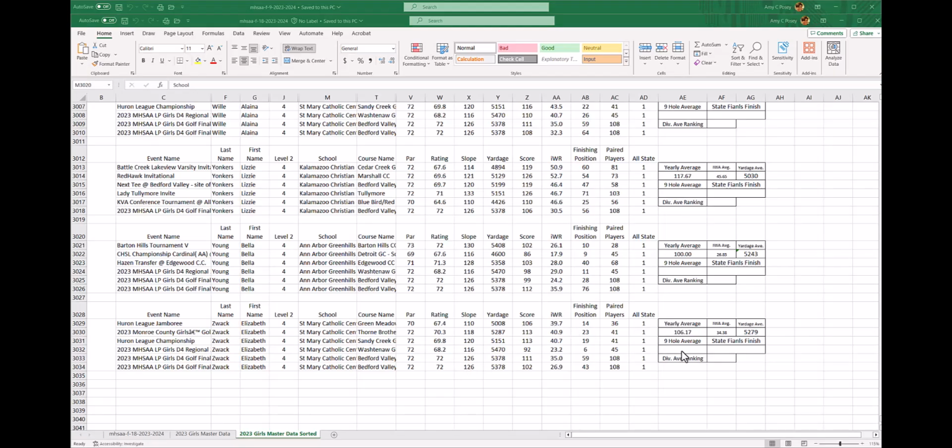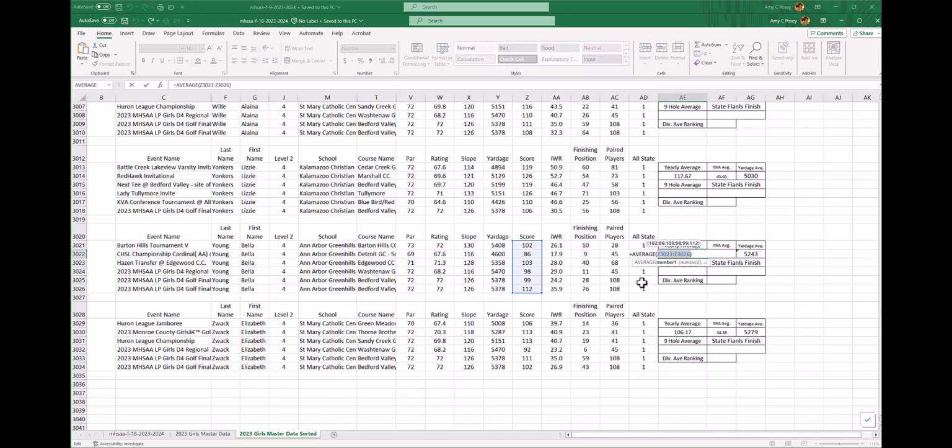Okay, so about an hour later, I have taken all the averages I want to make here, and the yardages are all coordinated. I just double clicked, and when you double click, you can see that they are all there. If I double click on that, I want to make your average.